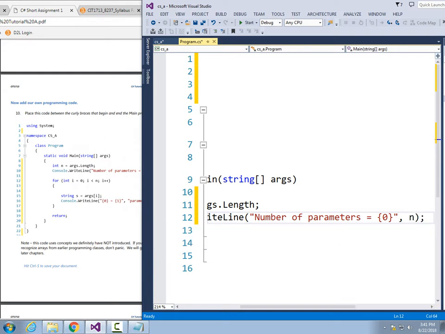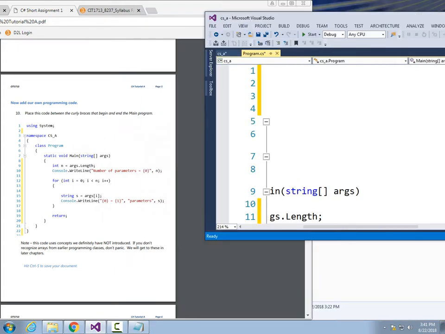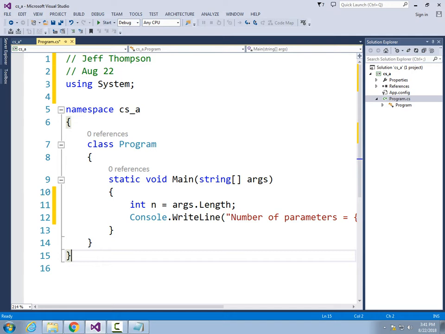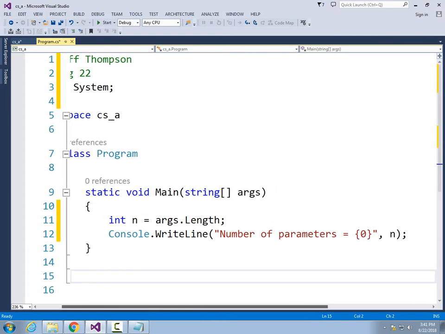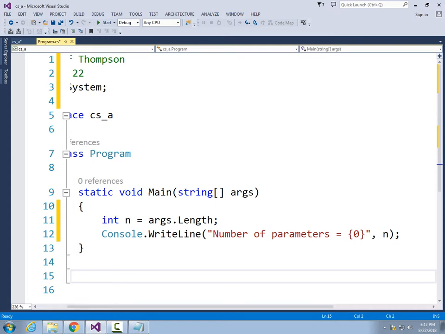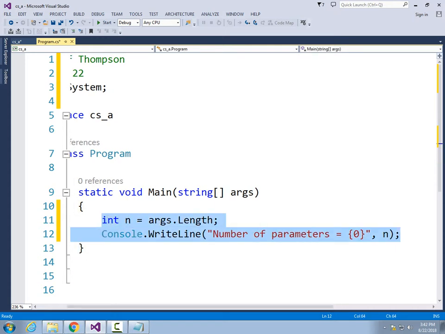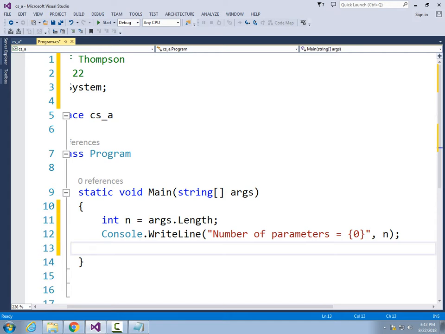Closing parentheses, semicolon. Like that. So these are our first 2 lines. And you have these instructions available to you right in the folder, so I'm not going to stress about that.